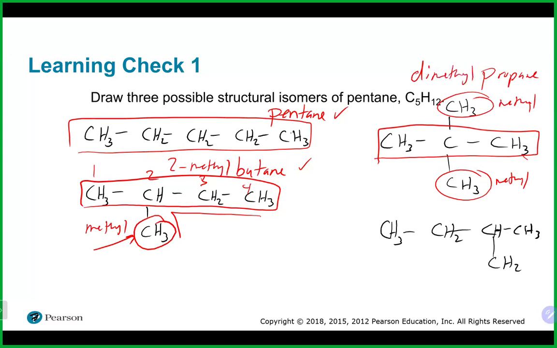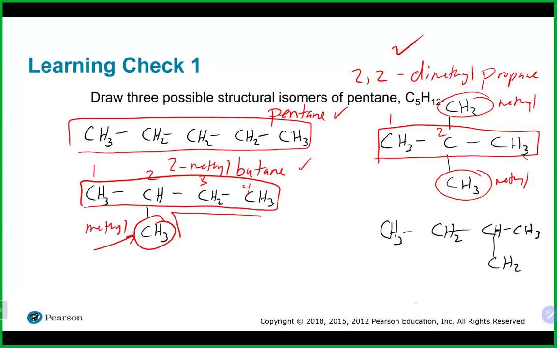The location of each of those methyl groups is at carbon number 2. And we do need to give the number twice here. So this would be 2,2-dimethylpropane. Each 2 is for each methyl group, even though they're on the same carbon, you have to give the number twice. It's also a different name than the other 2, which means it's an isomer.